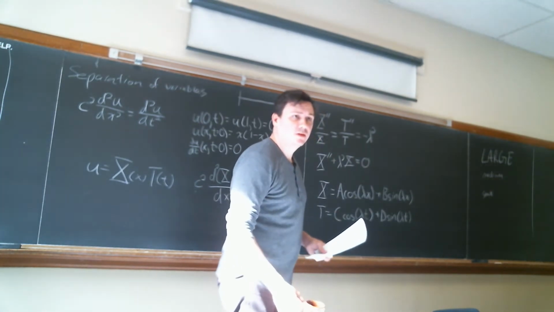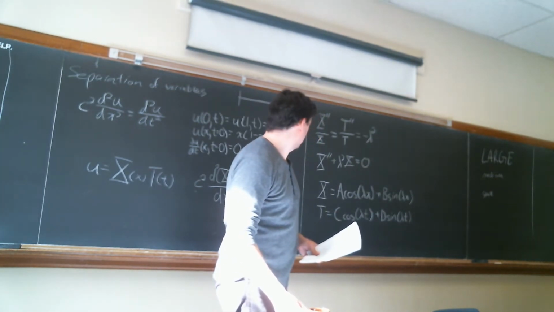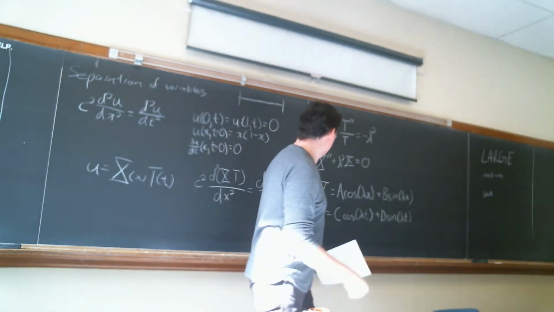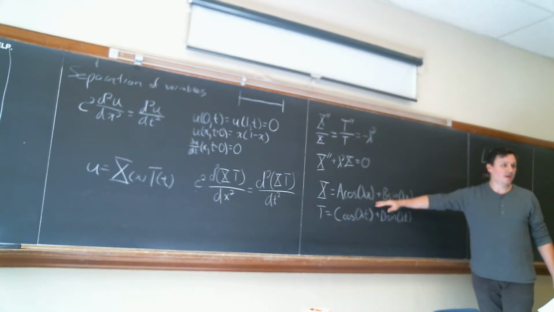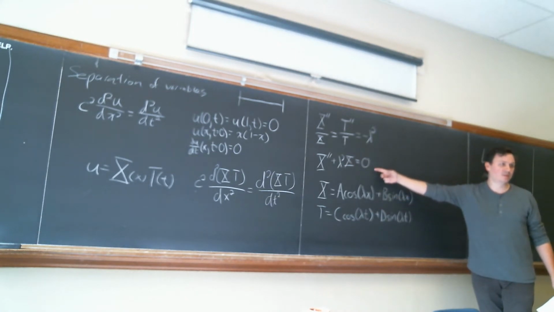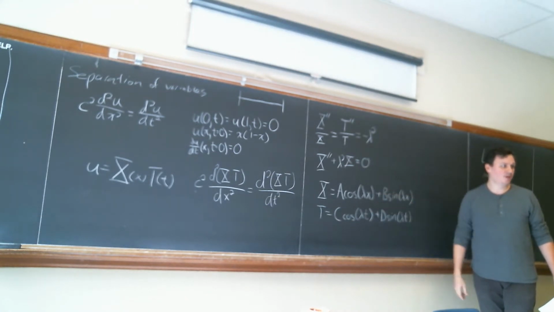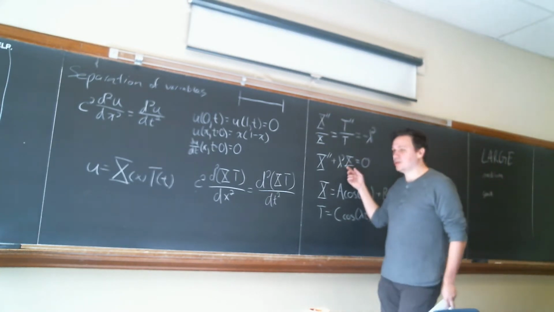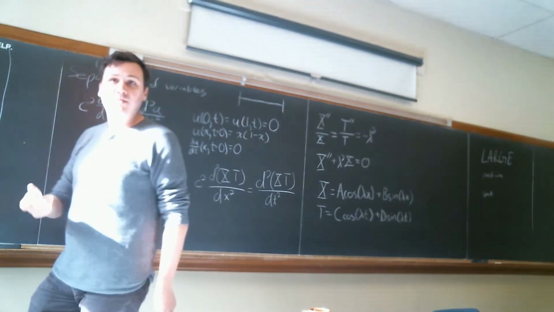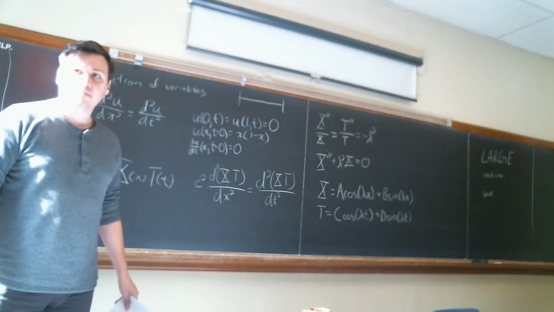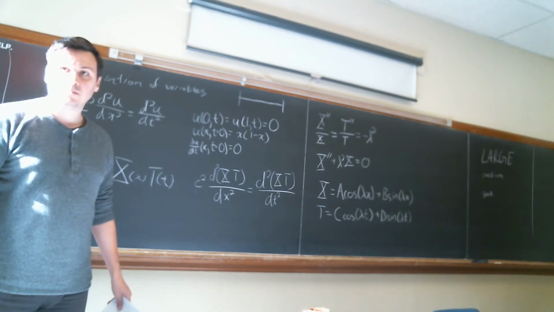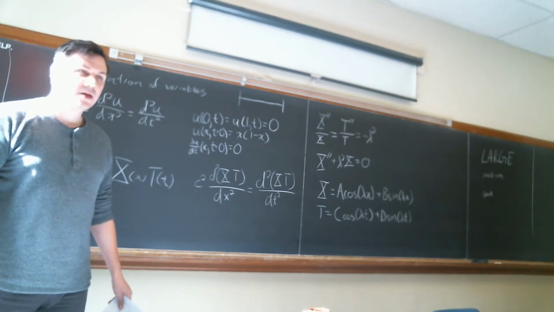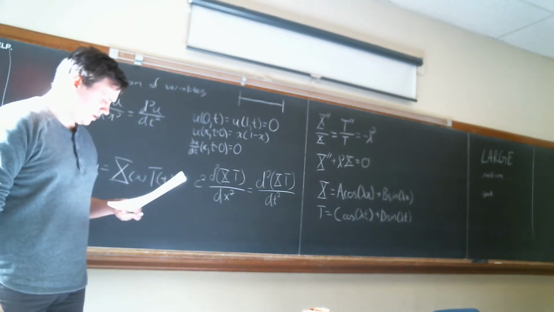Would we have to show how we got the solution, or can we just know it right off the bat? I mean, if you write this, and then on your next line you write that, yeah, it's expected you would know that this has this form at this point. If you really want to go through and solve it, go for it, but you should know that that's what that form looks like by now. They all kind of look the same up until this point. Yeah, pretty much, they're all going to look the same.